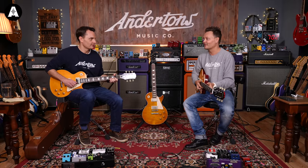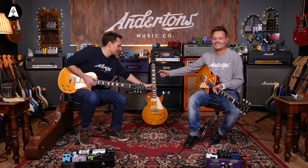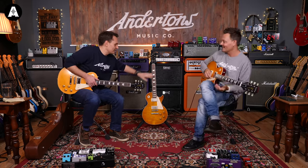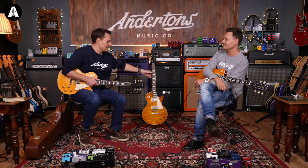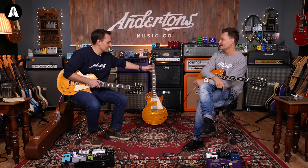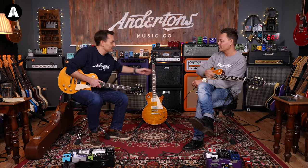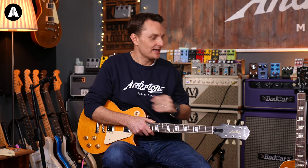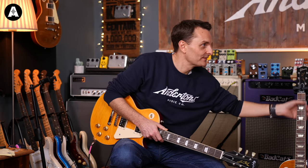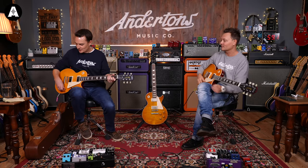Feel-wise, I prefer this one, but I wouldn't be averse to playing that guitar because it's a great guitar. I feel guilty because I now own enough guitars that my playing gets spread across so many, so it doesn't make a difference. If you go to your Les Paul, which has been aged, it's got a slightly smoother feel to it. Give us a quick play on that one and see what you think, because this is your guitar, right?